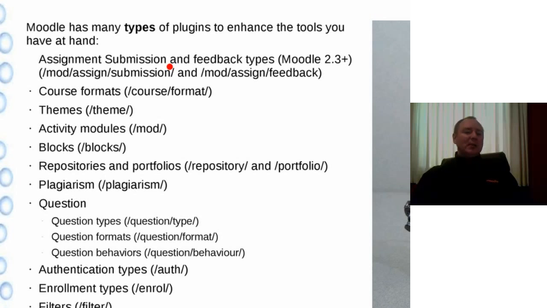Similarly, feedback types: how does the teacher then respond to that submitted work? And so one of the more creative ones, I think, has been the upload PDF feedback, assignment feedback. There's also an upload PDF assignment submission, and the two of those work best together. And when that happens, when there are two plugins that may not necessarily be dependent on one another, but that work well together, we can create a set.